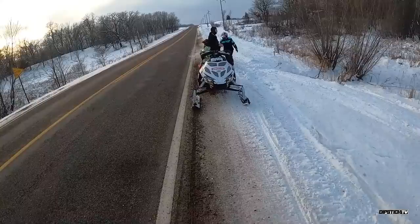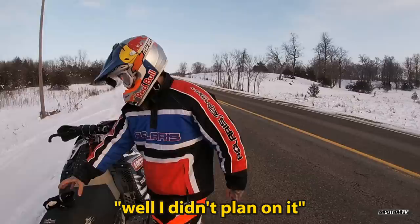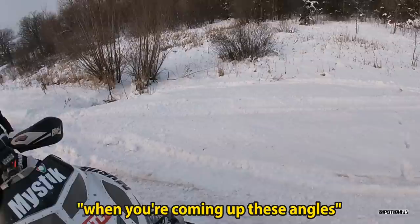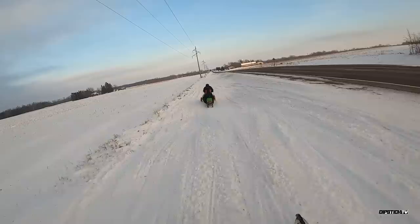No more of that. Well, I didn't plan on it. When you get up to places like this, don't even try to go even a little bit off the road. Coming up these angles, don't go the long way like these tracks are. Come at the bottom and go straight up them. Okay.